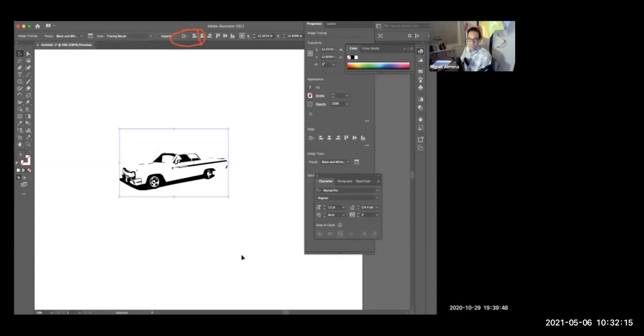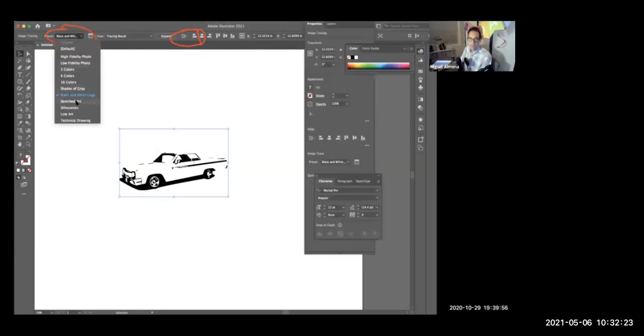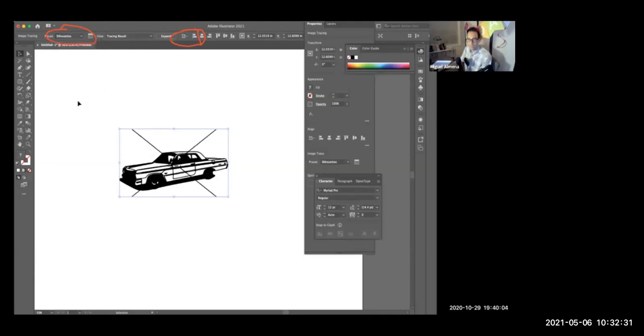So I'm going to come back to my preset on the upper left here, and I'm going to modify it. I'm going to try sketch art. A little bit better. Silhouette. I see everything, but it's really dark. Line art.